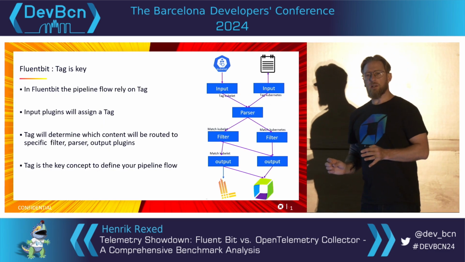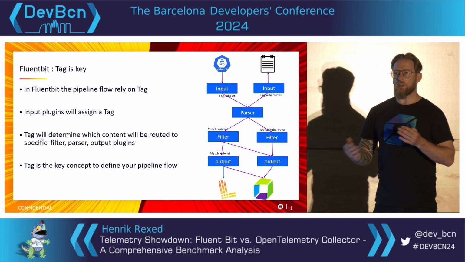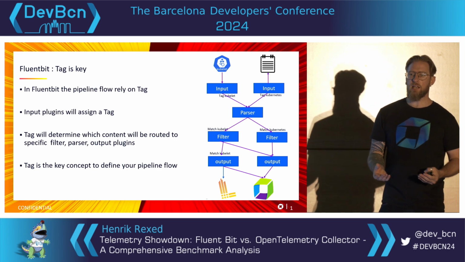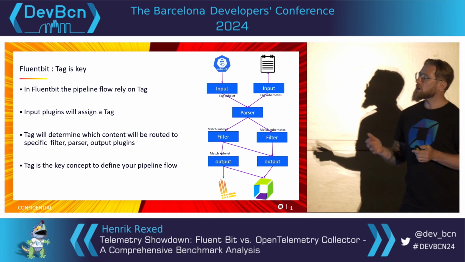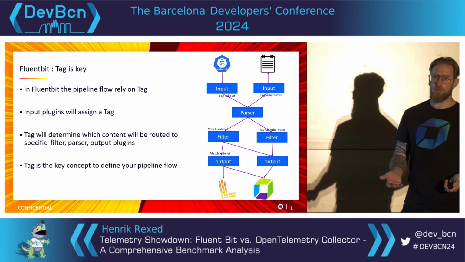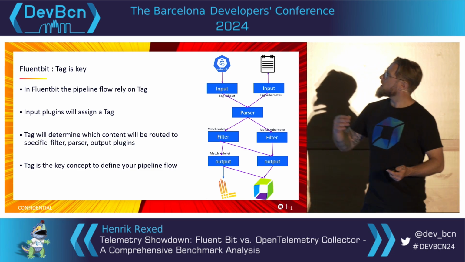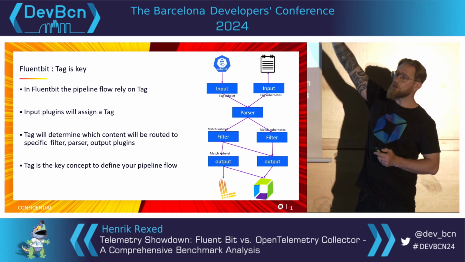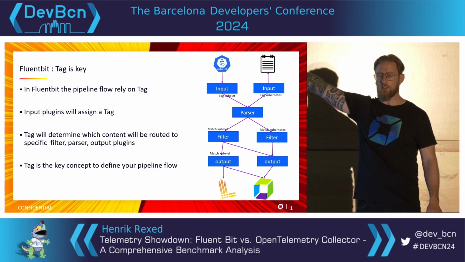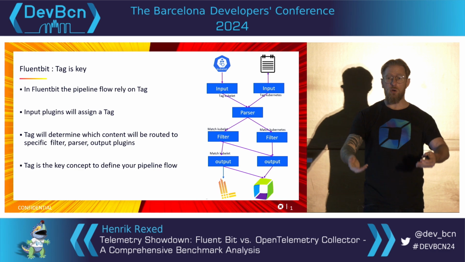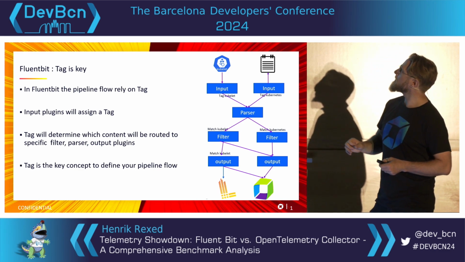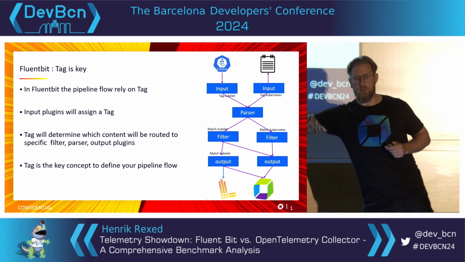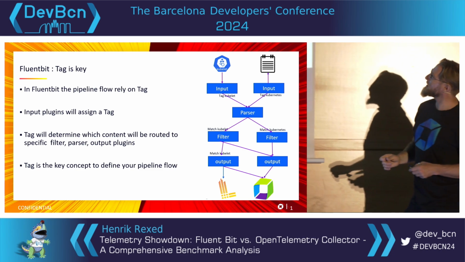So when designing those pipelines, obviously you need a logic. So you don't have the if-then-else approach in those pipelines. There is a specific structure. And Fluent Bit has, since decades, this logic of tag. And tag was very, very powerful if you understood the concept of tags. So let's take an example. So here on the left, I'm going to receive some data from Kubelet. And on the right, I'm reading logs from Kubernetes files. So when I'm receiving those logs, so I know the source, I'm going to put a tag on that, which means on the logs, I will have a Kubernetes tag, and on the left, you will have a kubelet tag.